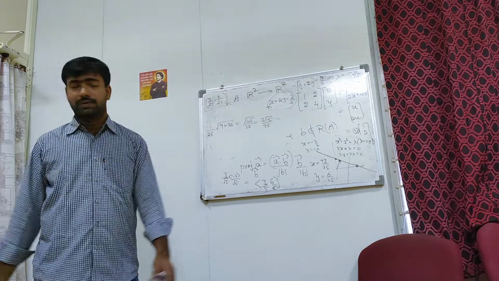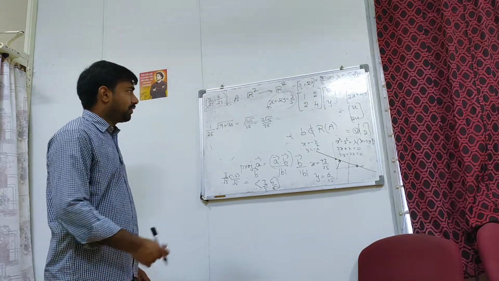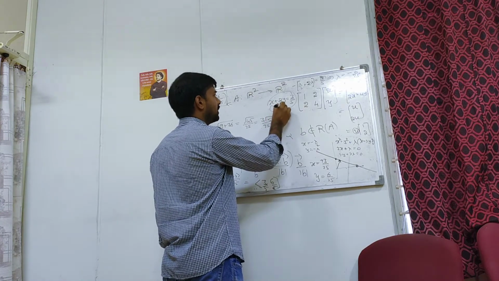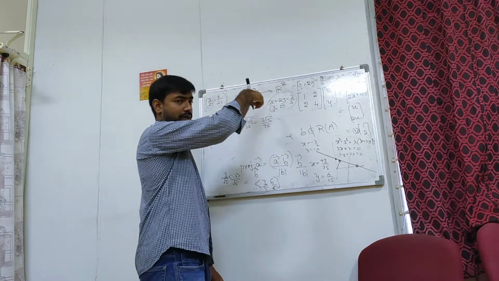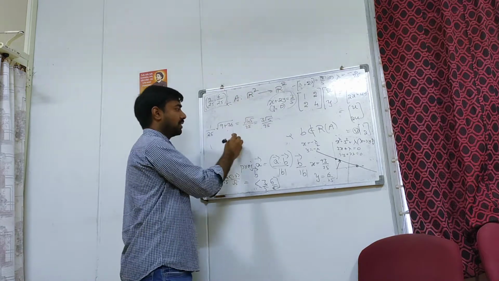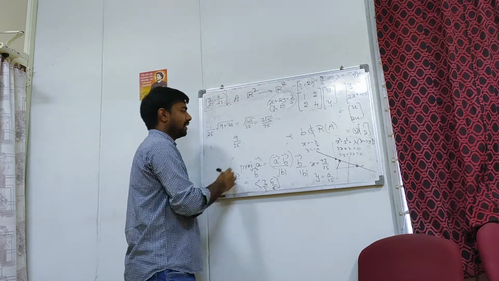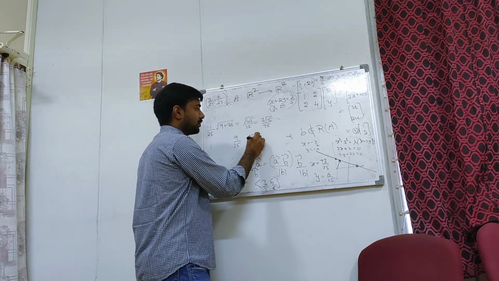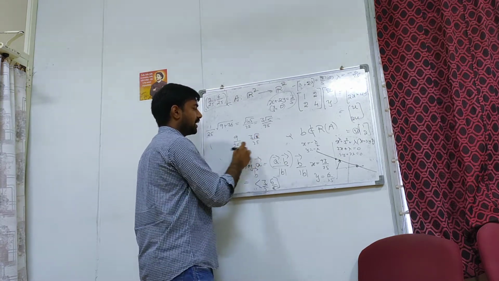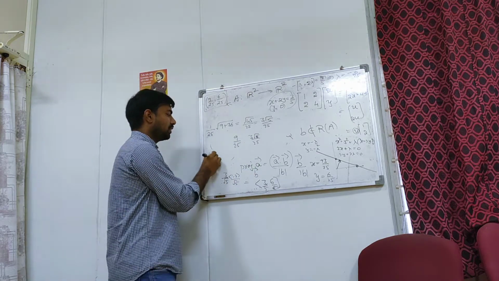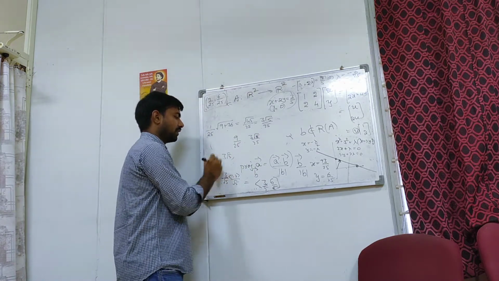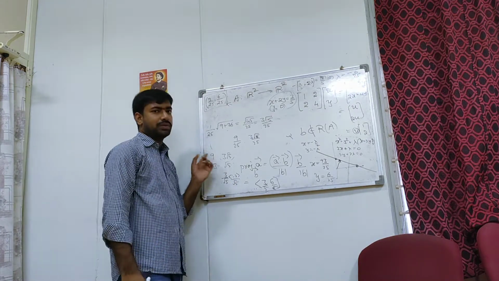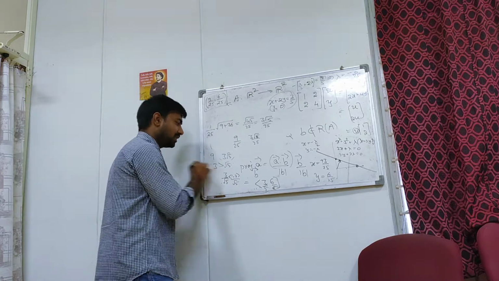Okay, so this is what. Now let me take a vector here. Let me take (3 by 5, 0). This is a point on this line. So now what is its norm? Its norm is nothing but 9 by 25. So now which one is greater? Is 3 times root 5 by 25 greater, or is this greater? So the only thing I need to do is compare 3 root 5 and 9. So 3 and root 5: root 5 value is less than 3. So therefore this is smaller.